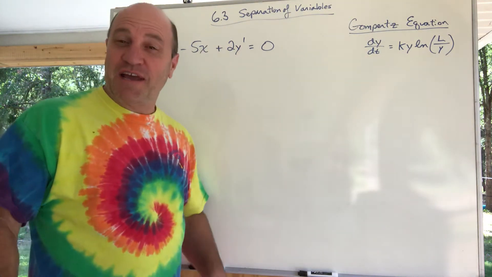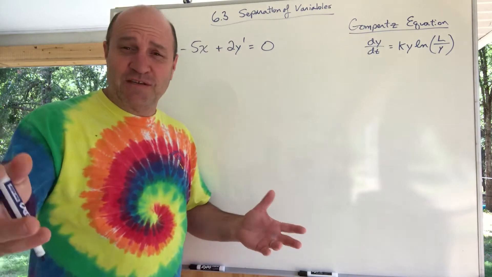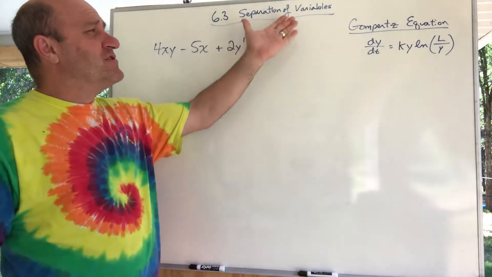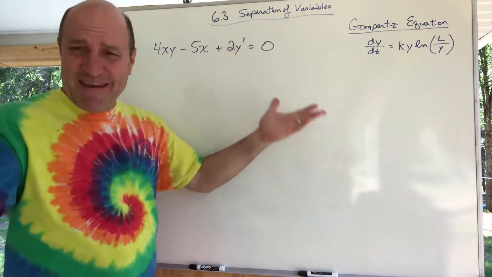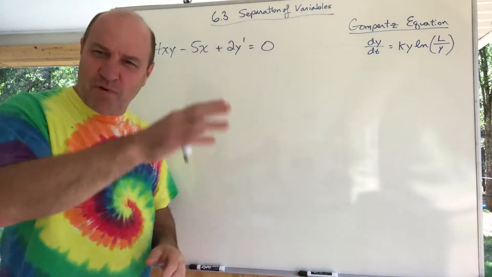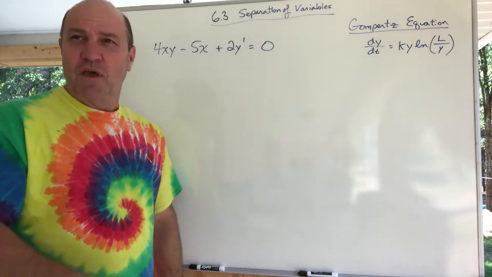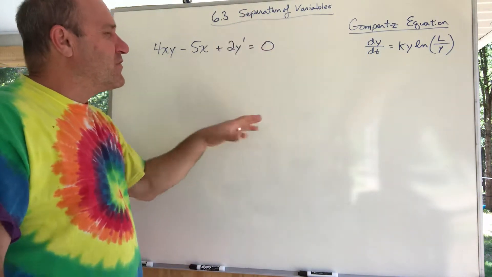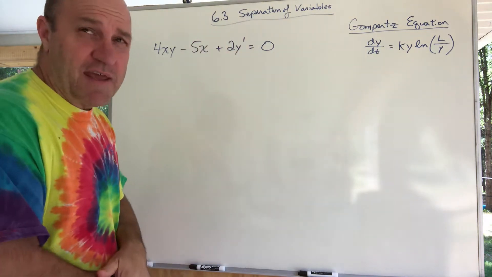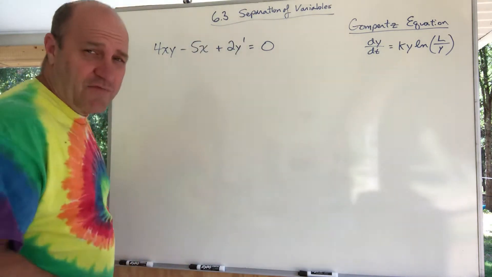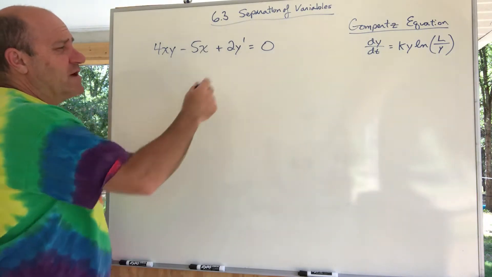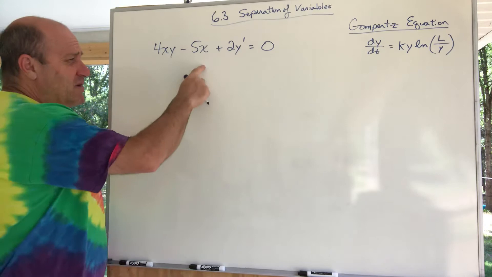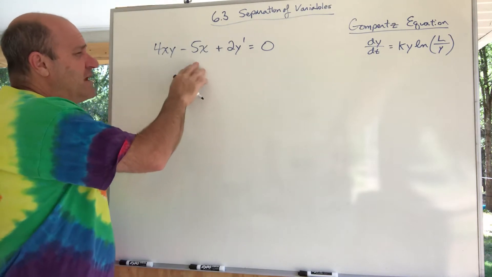Hello, Calculus 2. We're in Chapter 6 learning differential equations. When we get to section 6.3, we finally do separation of variables. We've been doing separation of variables to solve a differential equation — we separate and integrate. I taught you this already. Let's look at a few things that pop up in 6.3, and then we'll move to 6.4 in the next video. Here's a differential equation, and you can solve it if you separate and integrate. This one gets some students — they're not sure what to do.